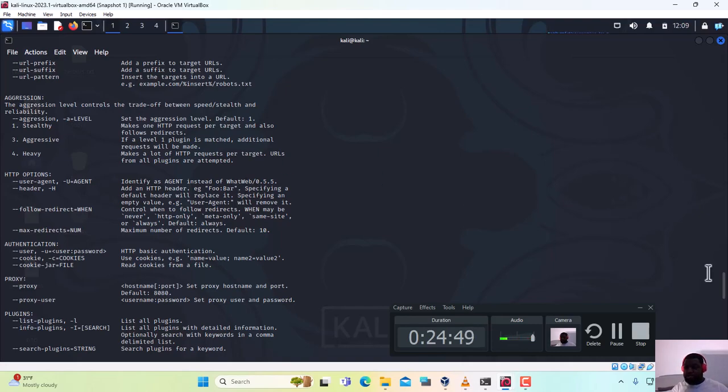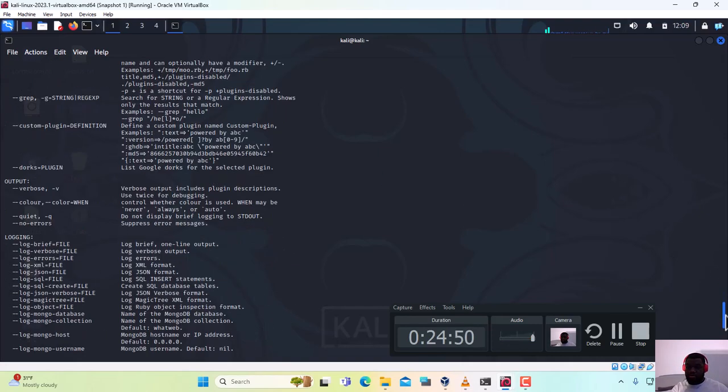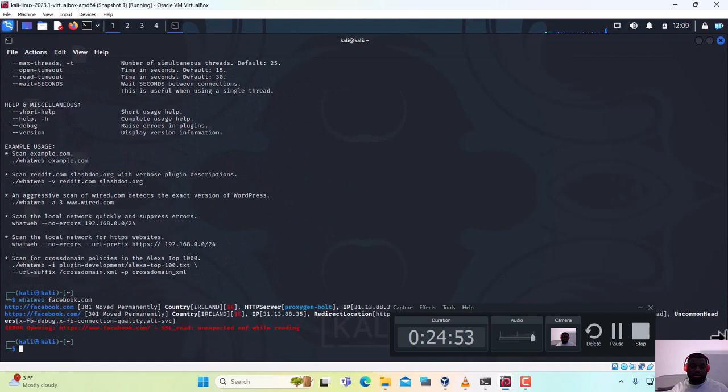It's still legal, but don't use it the way I'm going to use it on a machine that you don't have permission for. I'm going to put a range of IP addresses for it to check.